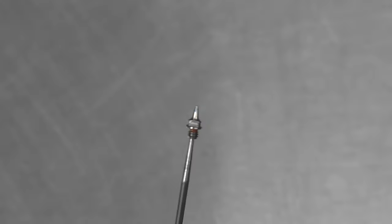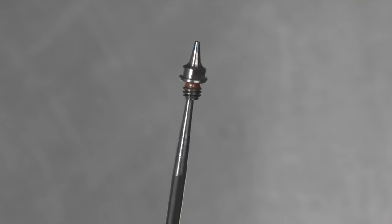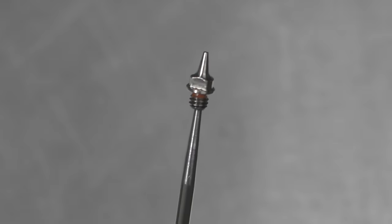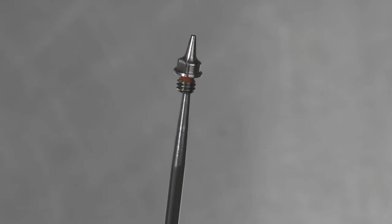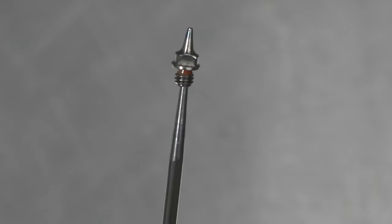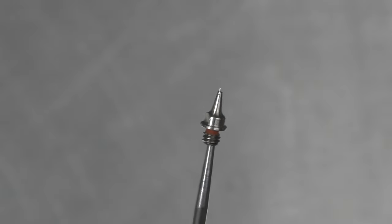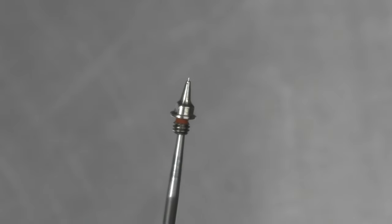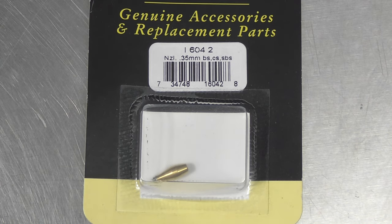Drop that into my hand and just pop the needle back in there just so that I can demonstrate. Basically what you're looking for is any type of split or flaring of the nozzle. The flaring happens to the end of the nozzle there just on the tip, or there might be a slight split down the side. You could have put a damaged needle back into your airbrush which has then scraped and damaged it over time. But if any of those characteristics are there then you'll know that you need to replace the nozzle to fix the leakage issue. You won't be able to fix it by just reseating your needle.